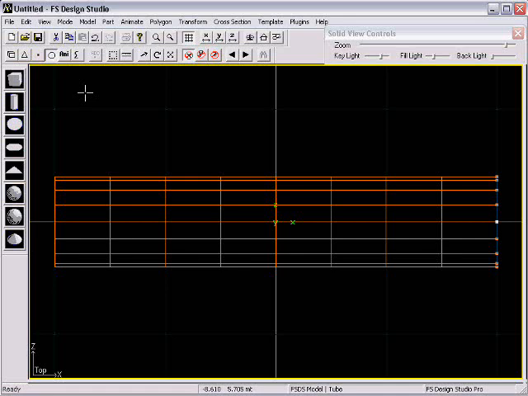So just some of the basic things you can do with cross-section mode that you can't do in any other mode. I can go in here, just for the purposes of this demonstration, and go over here, the second from the left, and delete this cross-section and the one next to it, next to it, next to it, next to it. I can delete all but the 2 end cross-sections, and I don't lose any of the structure of my tube.